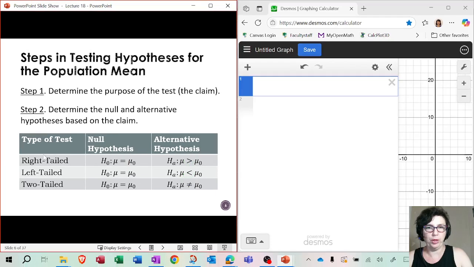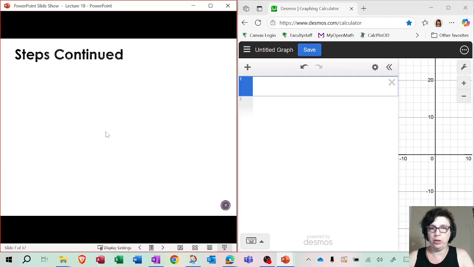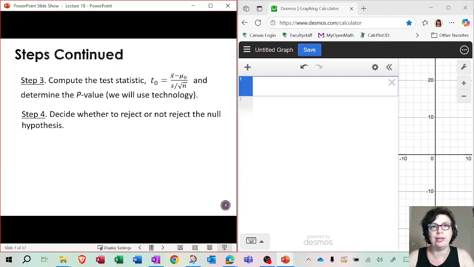Okay, so once we do that, we're going to use technology. You're going to use Desmos to find something called the test statistic. Now you can think of a test statistic as a t-score. Well, it's like a z-score, but now because it's t-distribution, it's t-score. The larger this number is, the more opportunity to reject. Okay, so the larger, the weirder the situation, which will contradict the null hypothesis, and we're going to reject the null hypothesis. Now, the p-value will also be provided, and it depends on the test statistic directly.